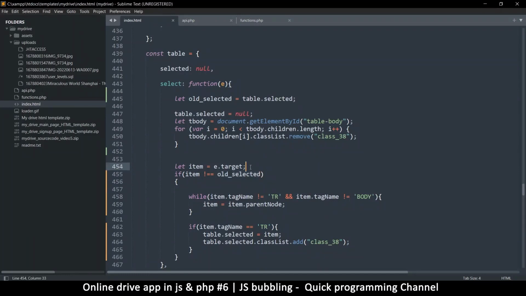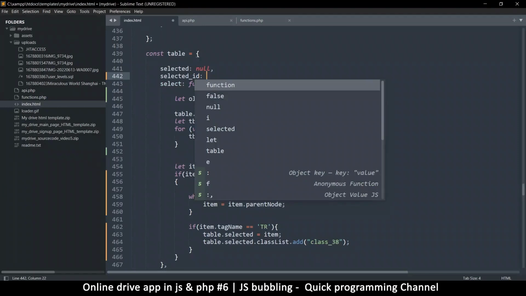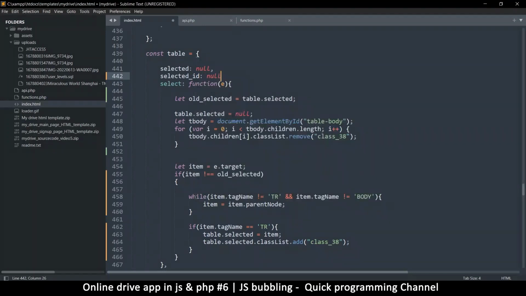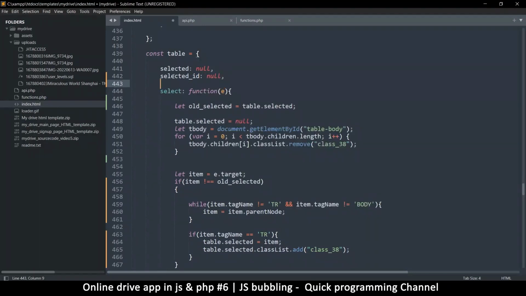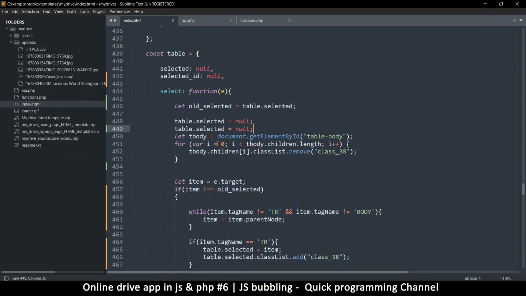Okay. So what I'll do is, I'm going to say selected underscore ID is equal to, let's put a no value there as well. Okay, so selected ID, let's reset that as well.